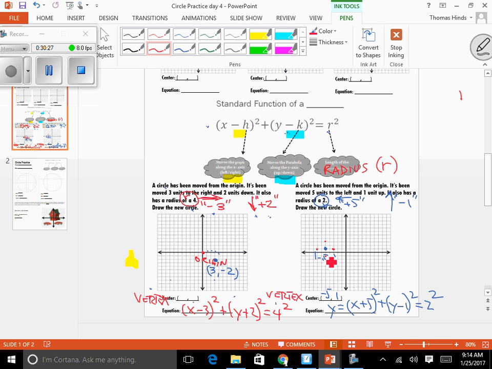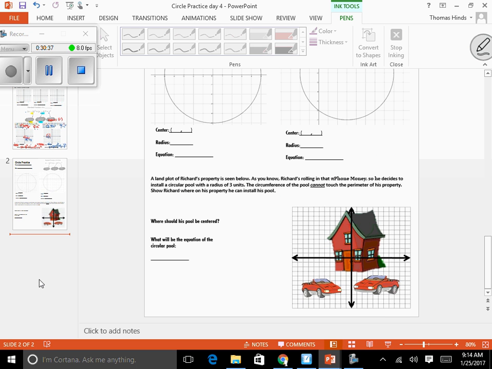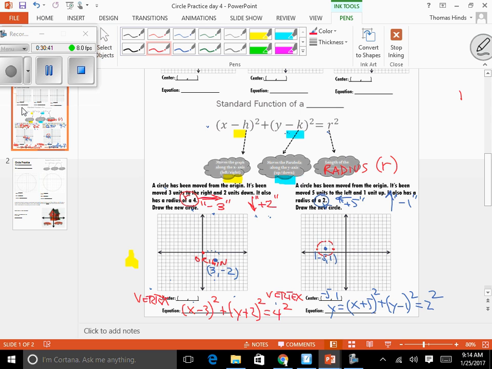And there are all the pieces. And there's a house. Right, don't mess around with the back yet. Please do me a favor, as best you can, from this origin here that we moved it to, 3, negative 2, please draw your circle on this one. Notice that the radius on this one happens to be a 4.